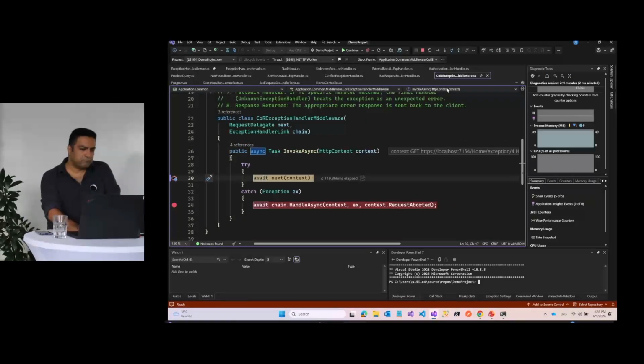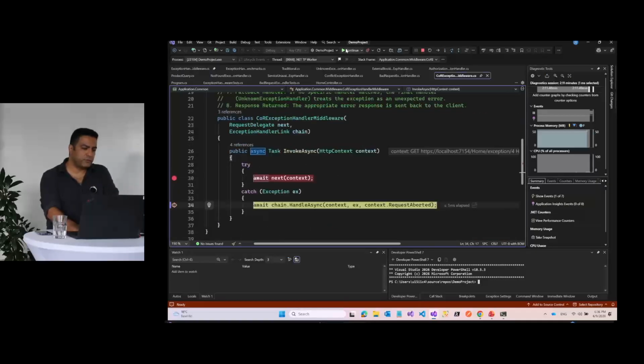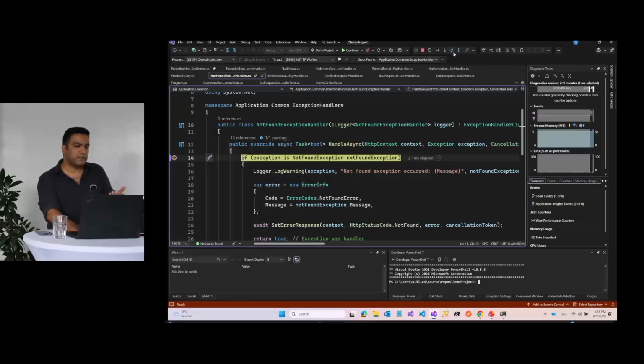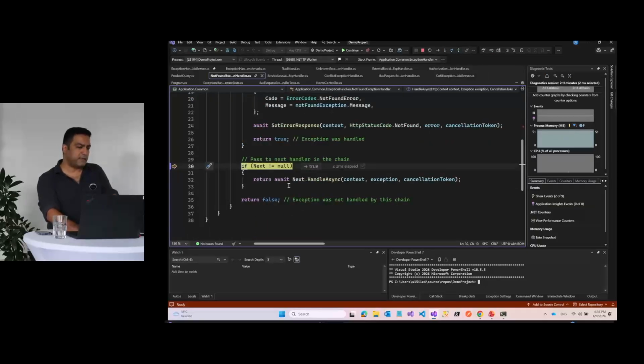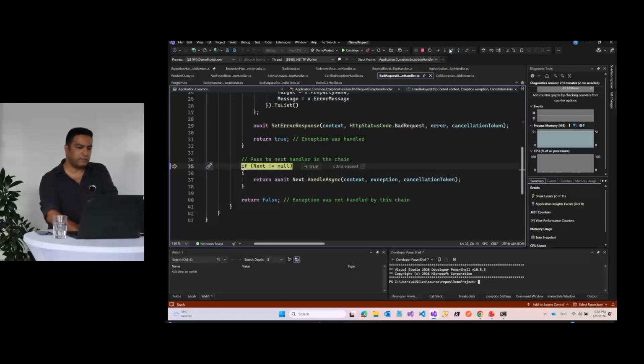When I execute this, as I say, it first comes here. It goes to the product query. I follow the CQRS pattern with MediatR here. It comes to this one. We'll throw some exception, goes to the catch, and in the catch, first goes to the first element in the chain, which is not found. So what happens here? Our exception here is conflict, not not found. When I click next, it comes to the next if statement. For the next if statement, the second element in the chain is bad request, and again, this will not be executed because it is not bad request.